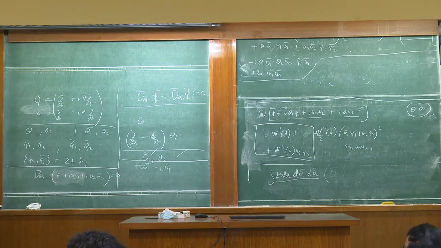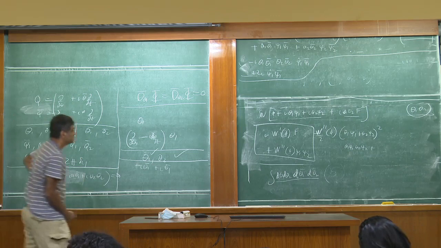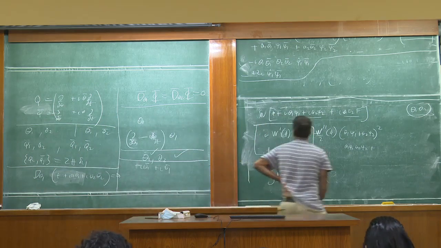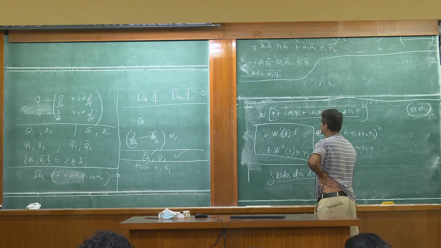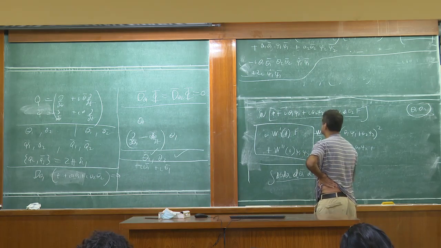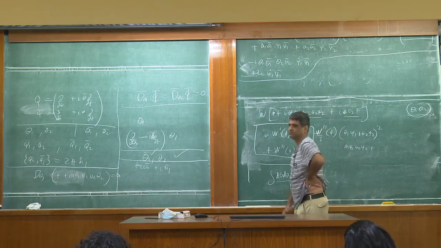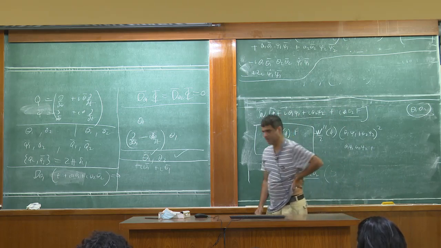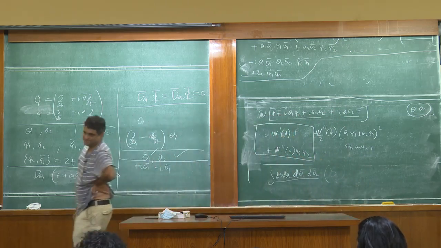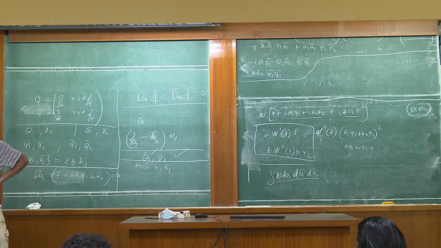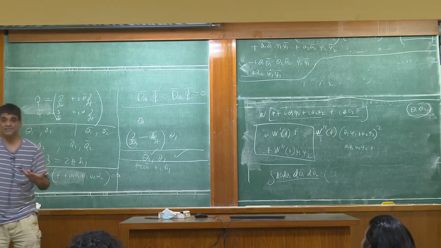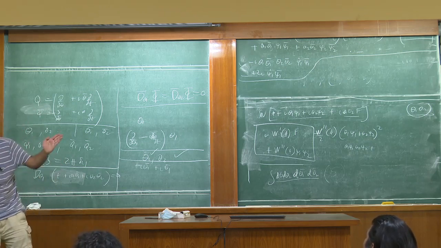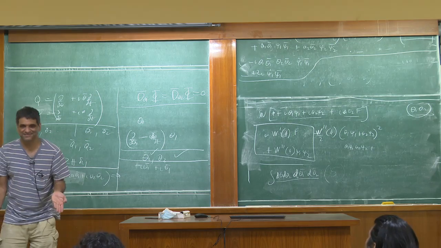Just check once for the phi's. Phi has its theta 1, theta 2, theta 1 bar, theta 2 bar inside. You can have as you had in the previous case. And you will have W prime of phi, and then you will have phi prime, then you will have those two terms. And that will become W dot, because you have W prime times phi dot, by chain rule. That's the easiest way to see it: not to expand as W of phi, but just expand W in its components. Then it's obviously a dot.